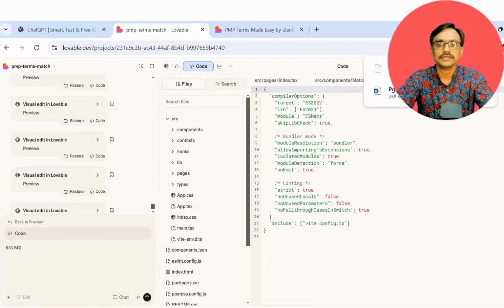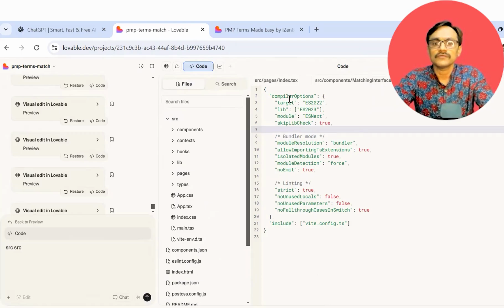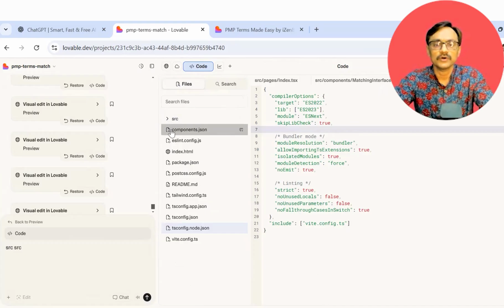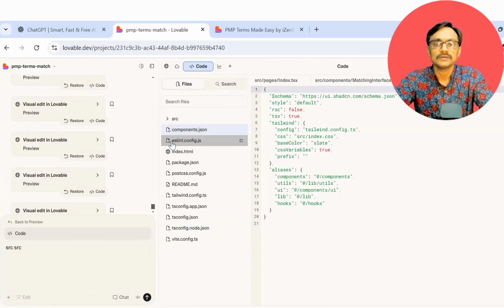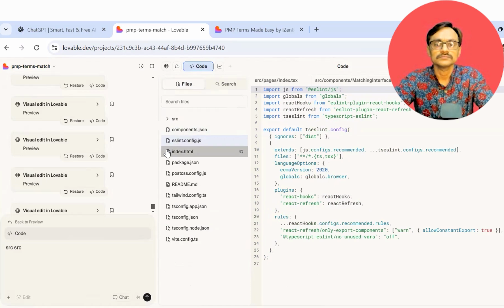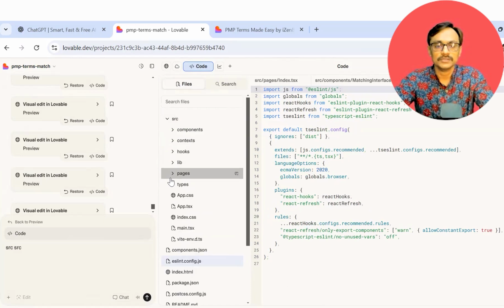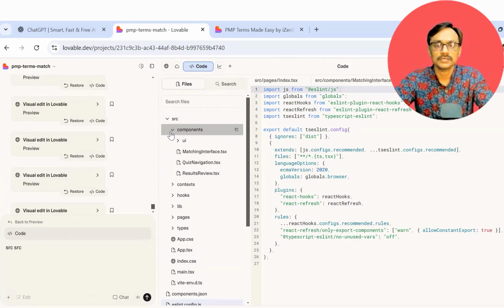Okay, which file has it downloaded? tsconfig.node.js. Okay, the file which is open. I'm not looking for this file only. I am looking for the whole source. So what will I do with the config file? It looks like I need to go one by one. I can't download the whole thing.